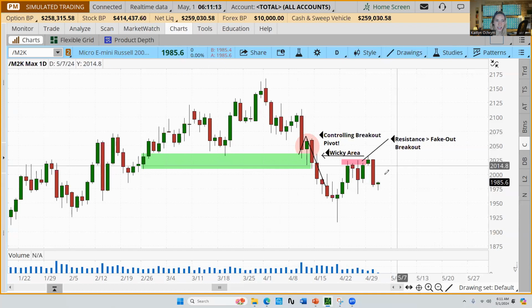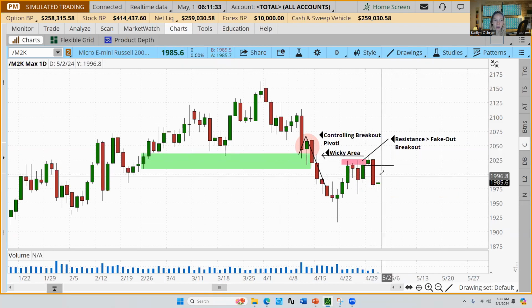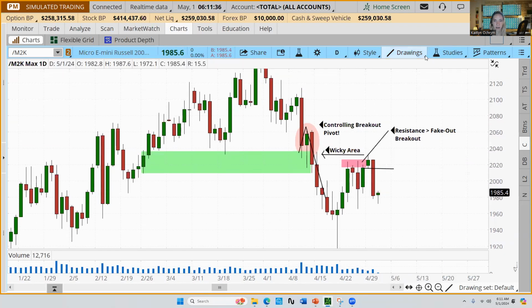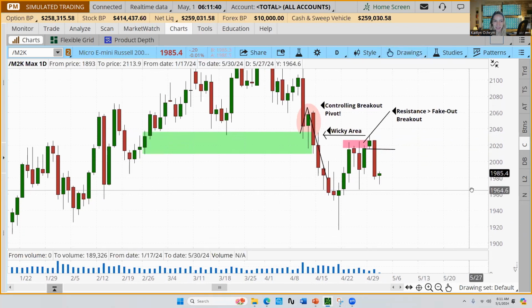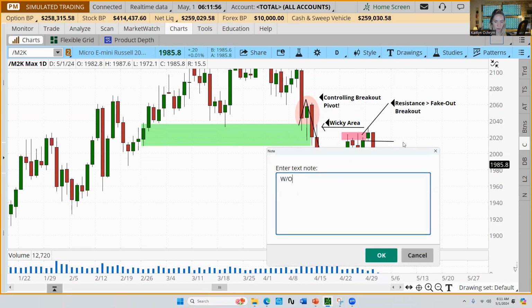And then lastly, who can tell me what the entry is to go short below the low wick of the second green candle? When we have a breakout and we have 2 green candles going up, what do we call that short entry? Yep, Dwayne's got it. Wick over wick, and that's our reversal. Perfect. So that's that wick over wick that caused the breakout to the upside. So when we go short below it, that's saying that we're looking for more of a longer running reversal move. Wick over wick reversal. All right.